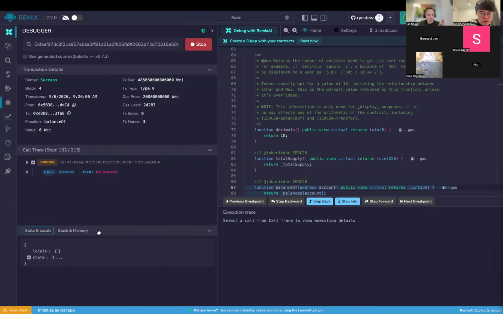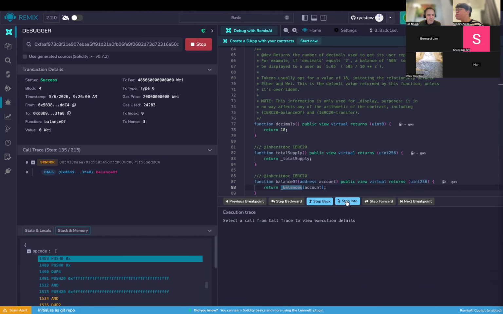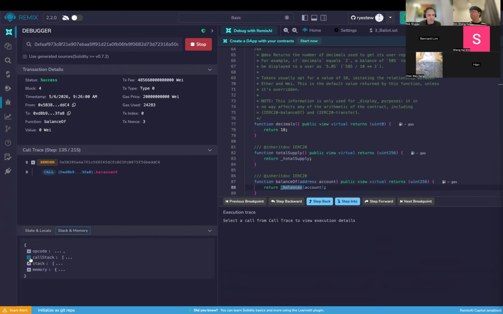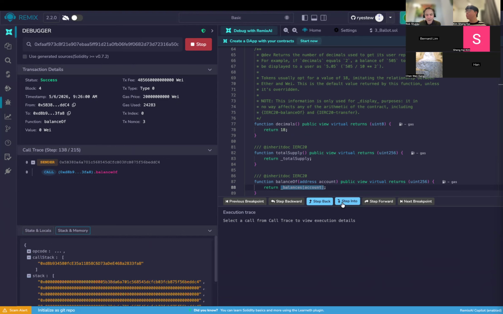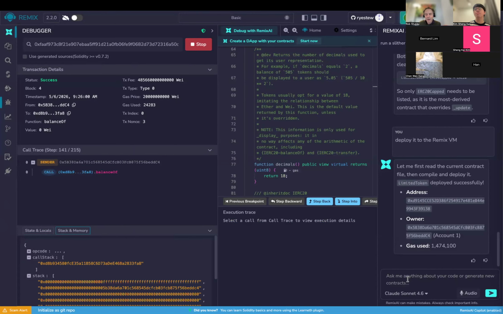We can see the stack in memory here, and we can step through them by going over here. You can step through the opcodes, or if you don't want the opcodes and you want the stack calls, you can step through there. It has more space, and if you click on the AI panel, you can also interact between the AI assistant and the debugger. So it should make debugging a lot easier.